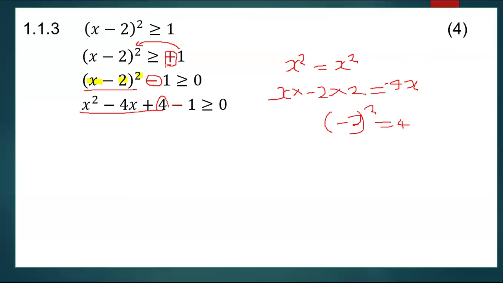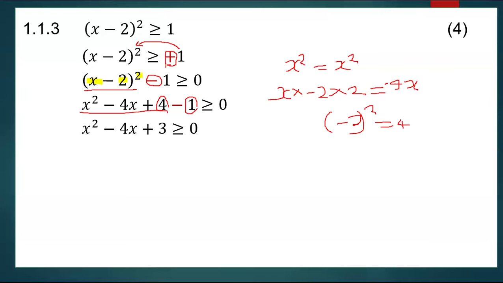You will notice that 4 and 1 are like terms, but 4 is positive, 1 is negative. Therefore, we'll subtract them and take the sign of the bigger number. 4 minus 1 will give us 3. The next step I said you must factorize. Because the last term is positive, both brackets will take the sign of the middle term, which is negative. And the factors, I will only consider the last term because the first term doesn't have a coefficient. I'll find the factors of 3.